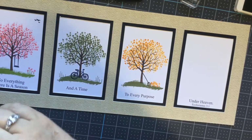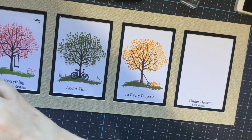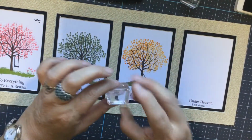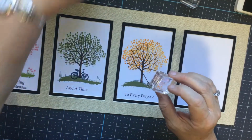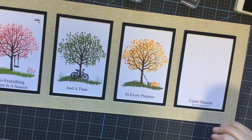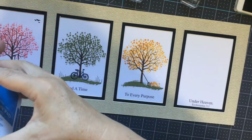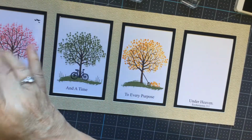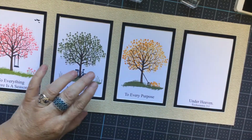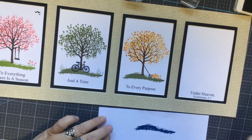Now panel number 4 is going to be the winter scene, and in the set there's a really lovely little group of snowflake style things, and we're going to use a blue. Now I'm not sure in my blast from the past what blue I used before, but I think I'm going to try Pacific Point. Let's test it and see if I like it. Let's clean our stamp, and let's get a piece of scrap paper up here because I want to test this at first and see if I like that.